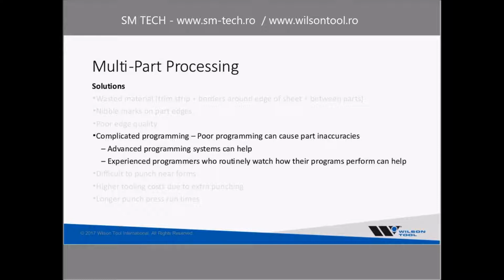And having an experienced programmer who is really paying attention to how these programs really work on the shop floor helps a lot. So encourage your programmers to really think about, are these programs working right? And then get down on the shop floor and watch how those programs are running. Are things working correctly, or are there things that can be improved?